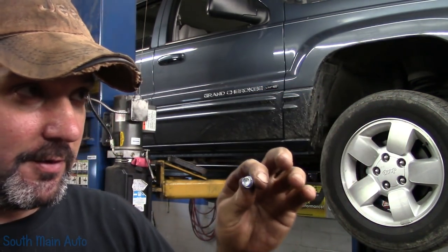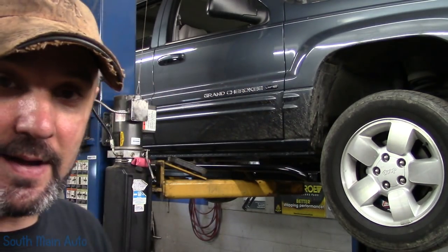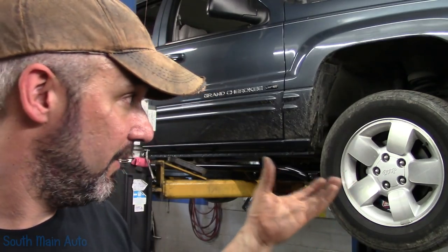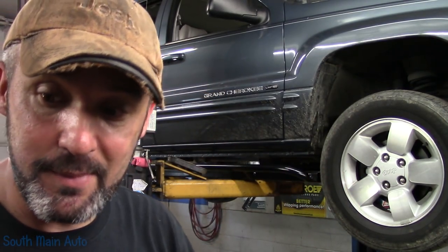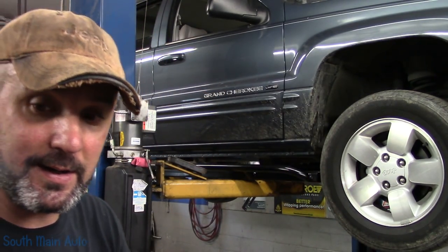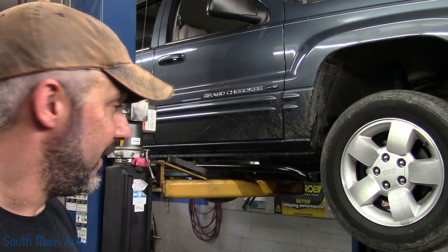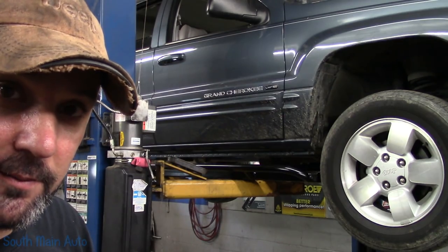Perhaps it would be strong enough. There's 4, 8, 12 of them. I guess it would be, but I elected not to use these. They do go into the unibody, which is pretty thin sheet metal. I came up with something a little different to do there. Of course, if you're doing it at home and don't want to spend any extra time, I'm sure these will probably work.